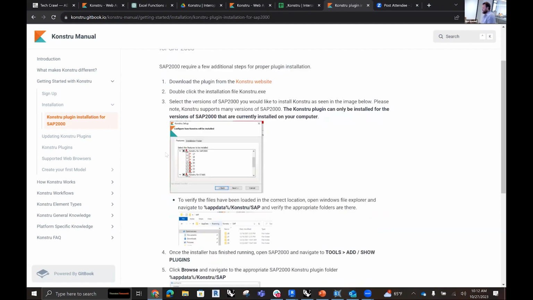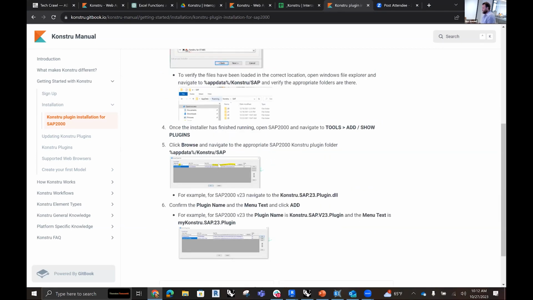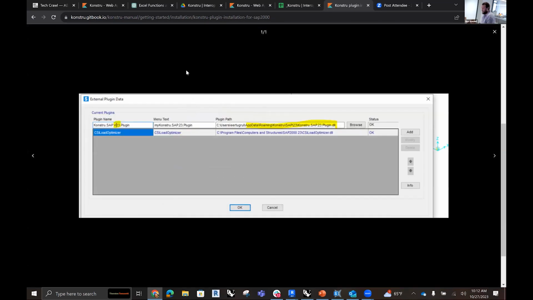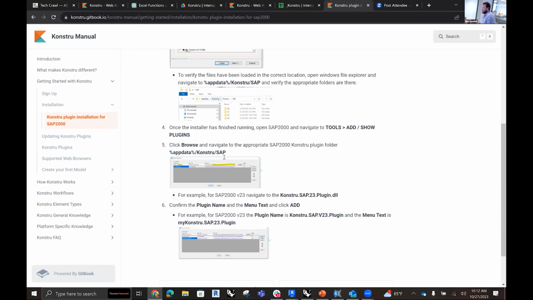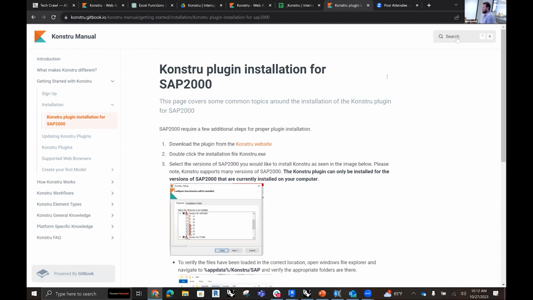Essentially it just requires you, once Konstru is installed, to add the Konstru tool to the plugin bar in ETABS and SART. So feel free to take a look at the installation instructions from this manual, and feel free to reference it moving forward for the rest of the demonstration.